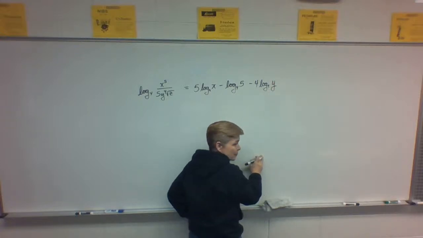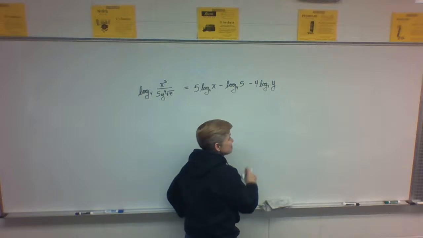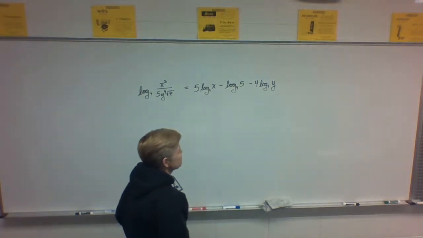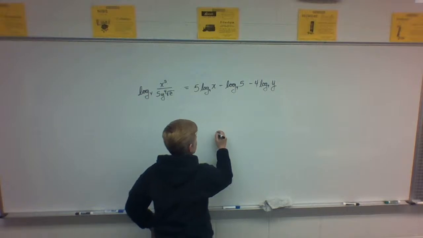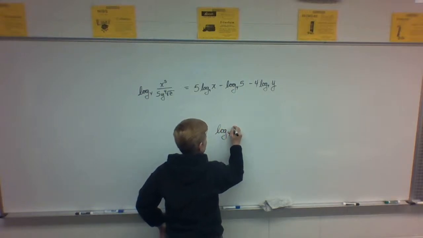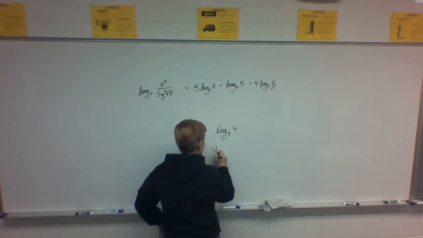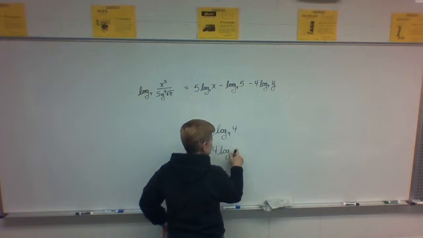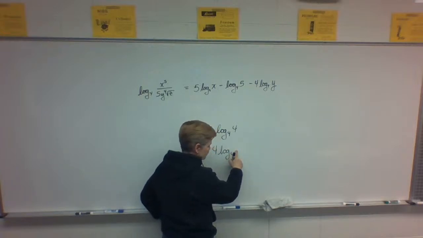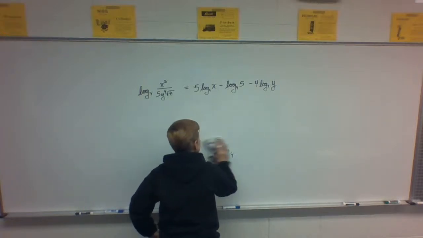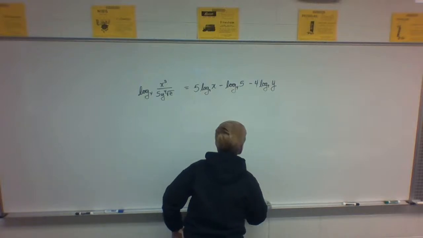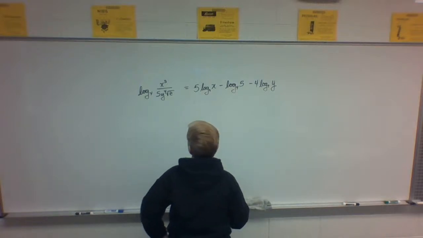You're logging every term. But if the 4 times log base 4, does that cancel out? No, what you're thinking is this. It's different. The log base 4 of 4 is 1. But 4 log base 4 needs something to log. Okay? It's not the same. It's a good observation, but not quite right. So we leave the y there, and then there's one more.